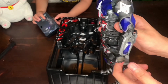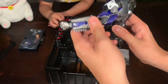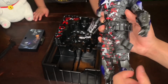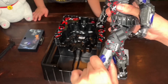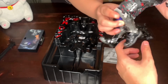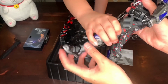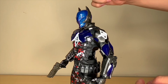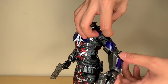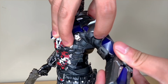You have articulation here. Here. And here. Can't fully bend his knees though. Oh wait, you can. Oh, don't risk it though. I think I might break it. It might rip because it's cloth. And overall articulation is really bad. The figure has a lot of articulation restrictions, which means you can't move the figure that much. It's not that poseable compared to other figures.